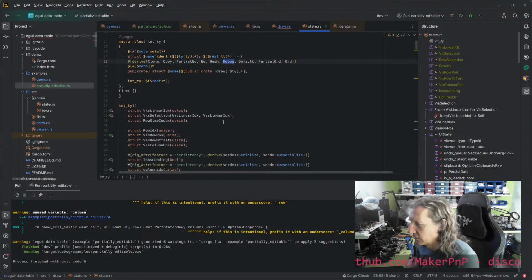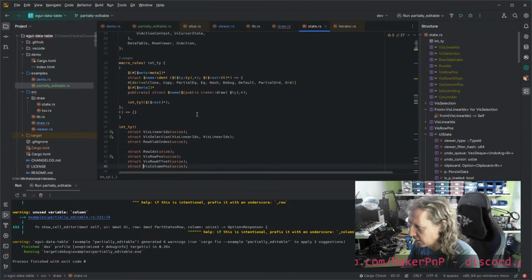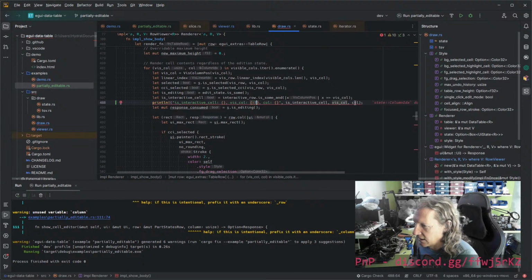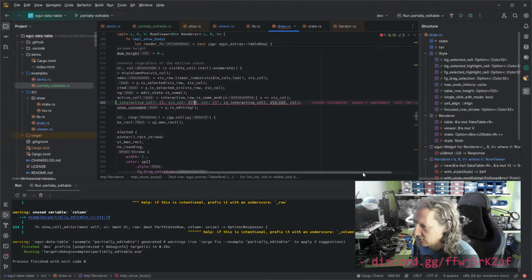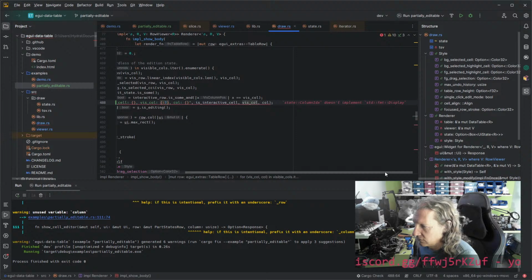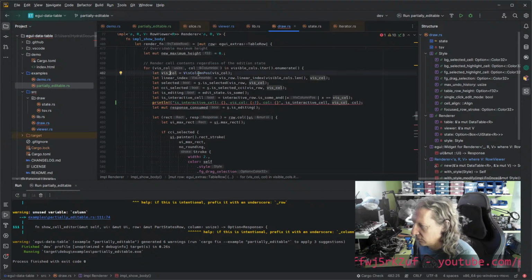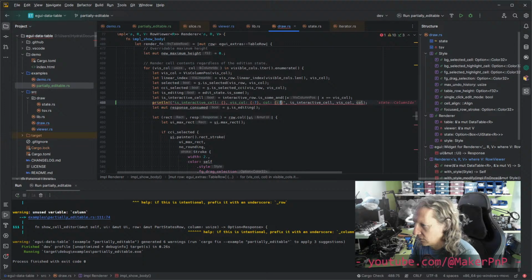It's got debug on it. Okay, we'll just go debug on it. Column index. Okay, fine.